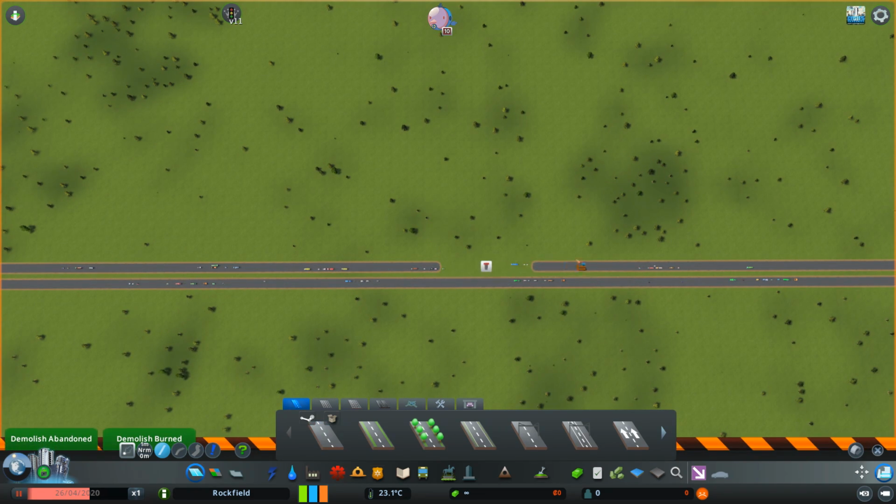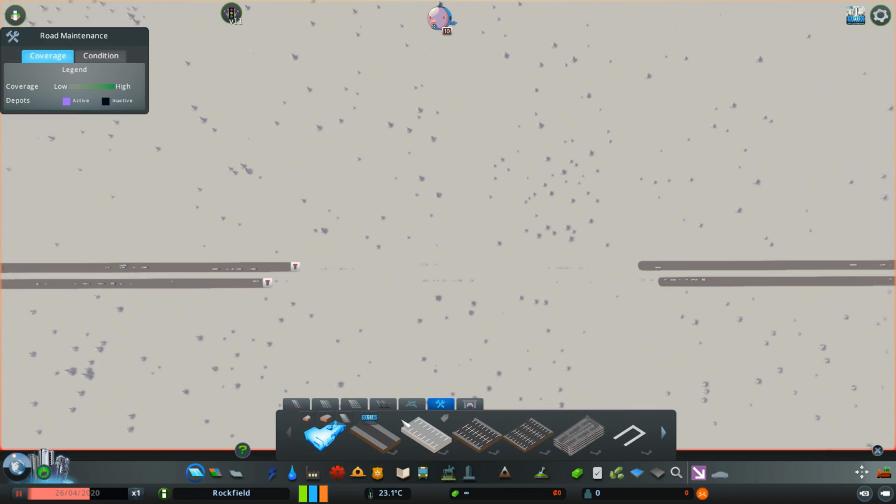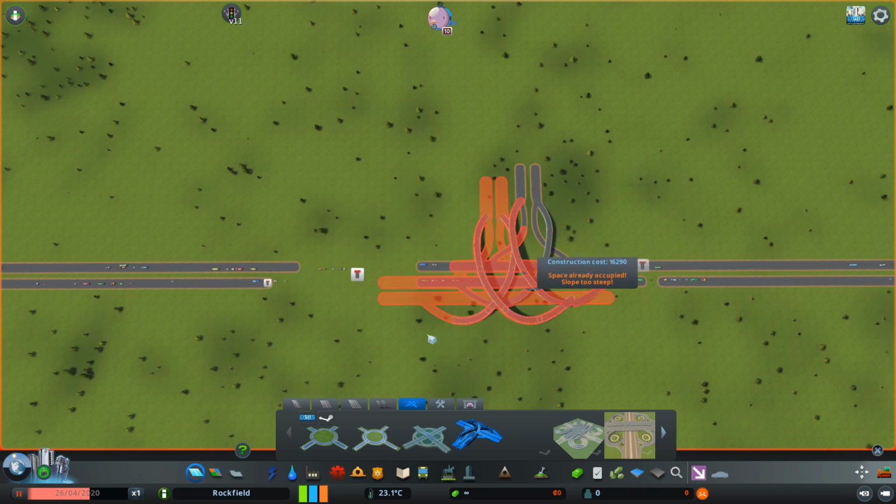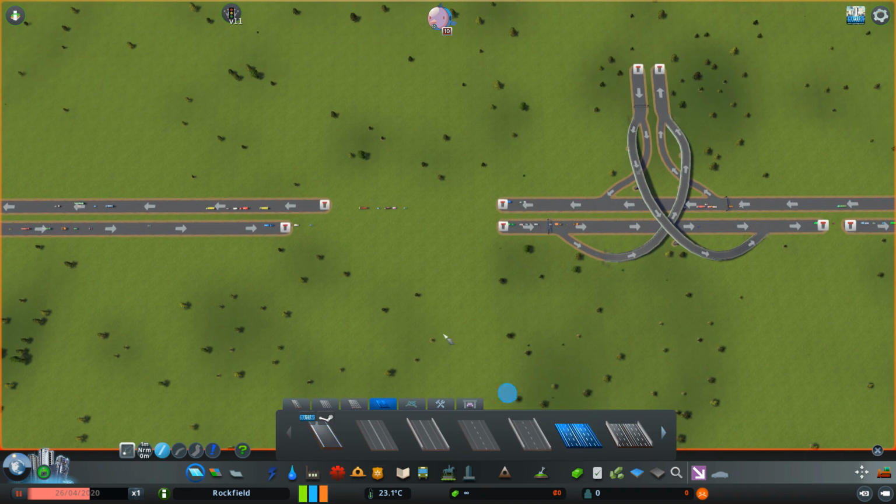Fine. You've twisted my arm, guys. You've twisted my arm. We'll create a little thingamajig here. There we go. Okay, look, you twisted my arm. It's done. Now leave me alone.